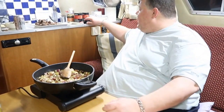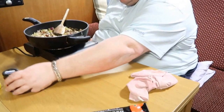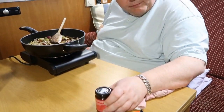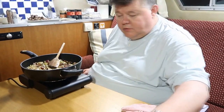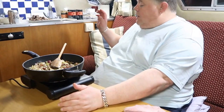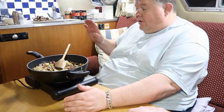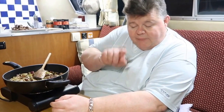Now I'm not going to put my tomato puree and my chipotle paste in at the moment. I'm going to wait till the onions have sweated down a little bit, and then I'll put the meat and everything back in. I might actually add it just before I put the meat back in so I can mix it through, and then I shall put all the meat back in.